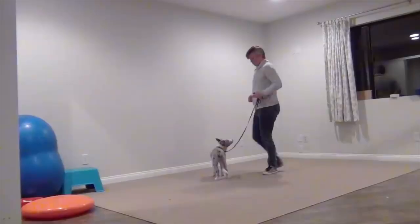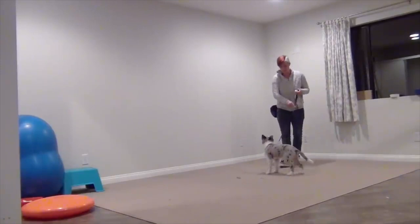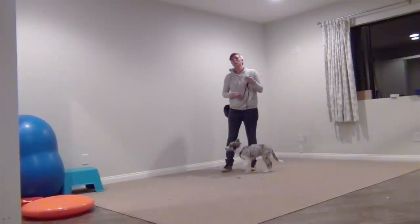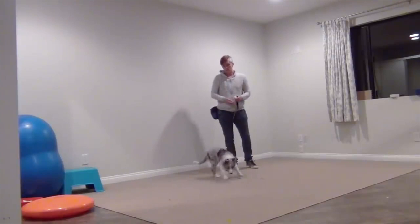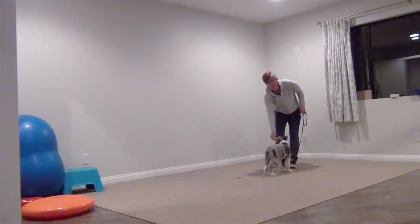So she went out, she felt the leash pressure, and that made her want to come back and not be on a tight leash. Basically, you're teaching the dog when they feel the tight leash, they should come near you to loosen the leash. Now, if you keep proofing this game, your dog is going to generalize it, so you can use different types of food, different types of toys, different types of people and dogs and places to sniff, like a fire hydrant. You're going to teach your dog when they see things they want, the only way to get there is on a loose leash.